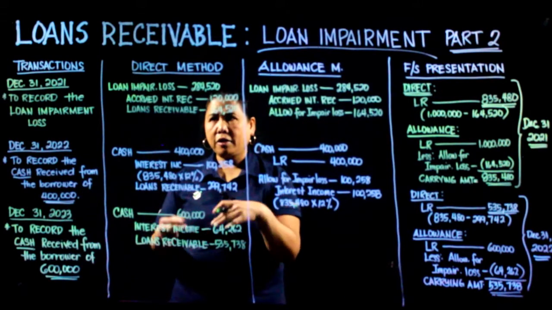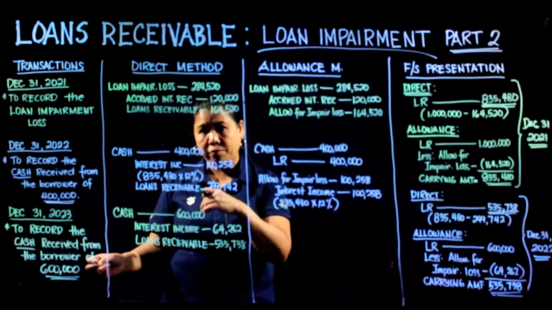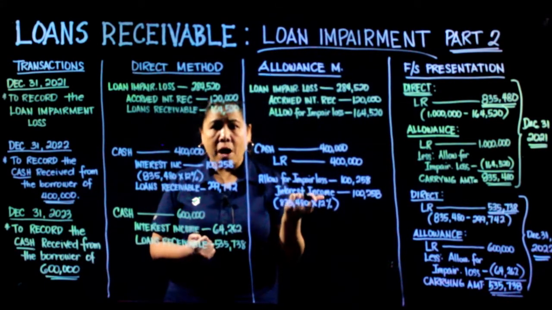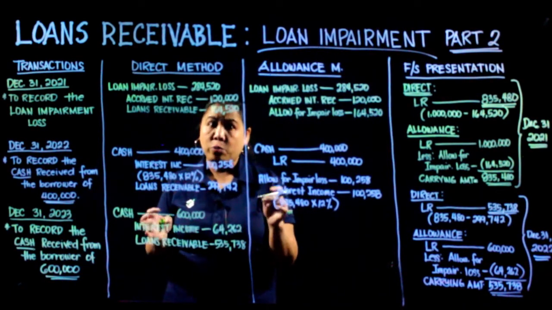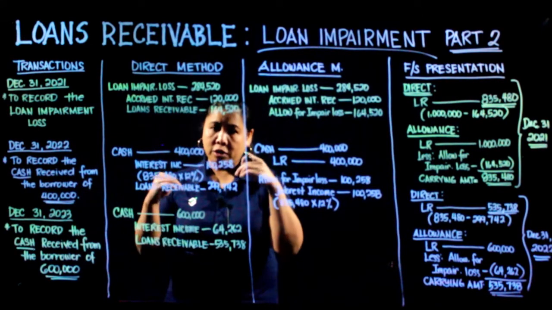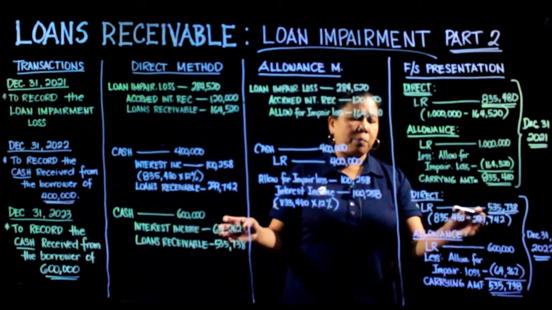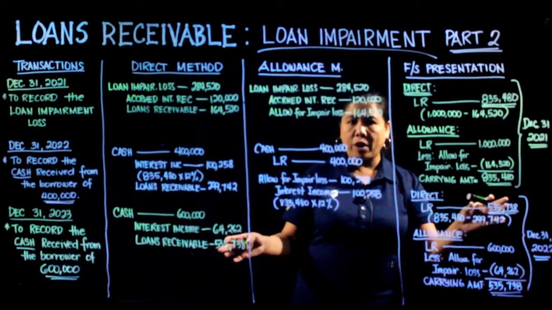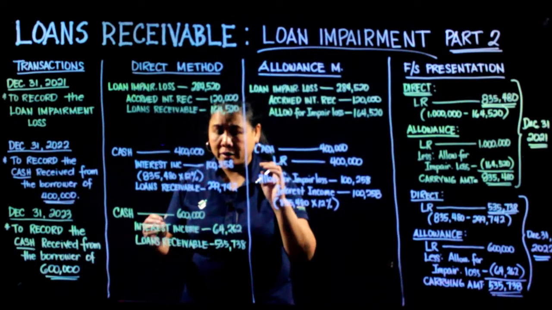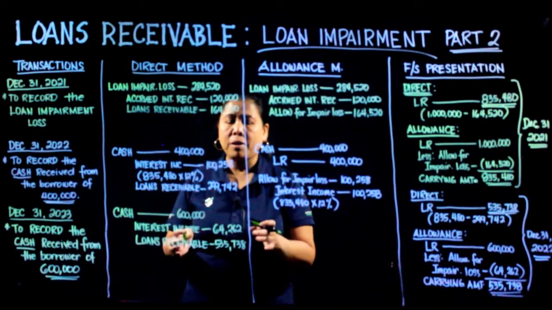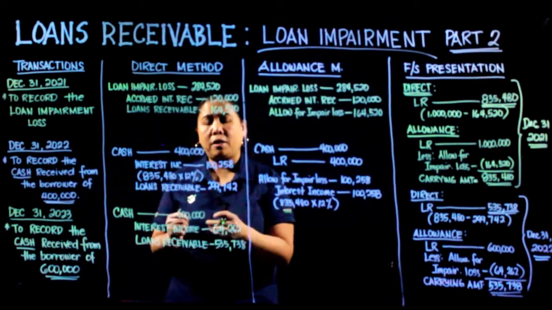Alright, so ang entry natin using the direct method on December 31st, 2023, nung ni-receive niya yung 600,000 na binigay ni borrower as a payment, part of that will be interest income and a part of it will be the principal. Yung principal na doon nakalagay sa ating loans receivable. So, dahil ang naiiwan na lang sa principal amount ng loans receivable ay 535,738, yan ang i-credit natin para ma-zero out natin yung loans receivable kasi last payment na ni borrower. So, i-zero out na natin lahat ng ating accounts. The difference will be interest income.